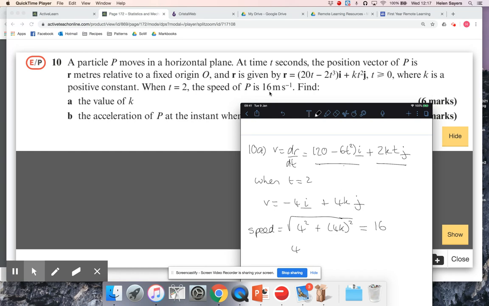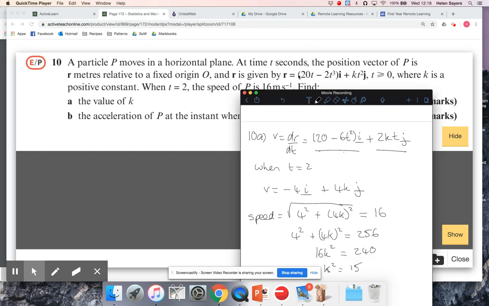So always with this type of question, I'm going to get rid of the square root. So I'm going to square both sides, and that'll cancel the square root from the left-hand side. And I'll square the 16 to get 256. If I get rid of those brackets, that becomes 16k squared. If I do 256 minus 16, I get 240. If I then divide by 16, I get k squared is 15, I think. Yeah, I get k squared is 15, if you could see.